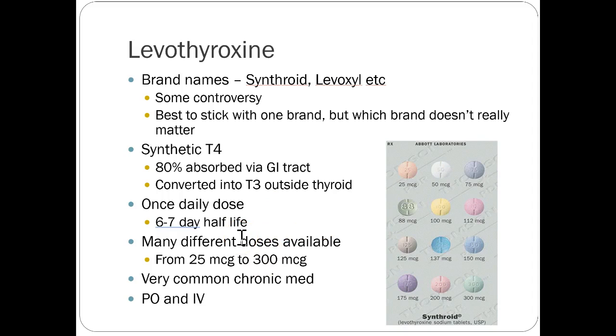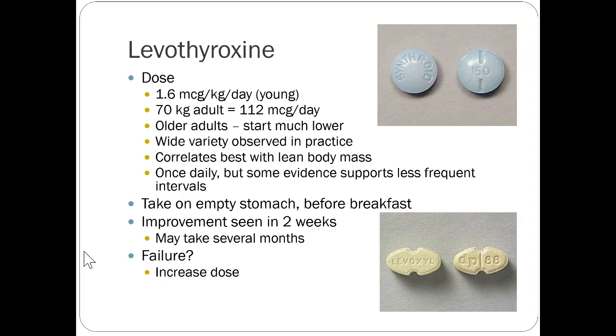Levothyroxine is probably one of the most commonly prescribed medications in the country, if not the world, and it's something that you'll see quite frequently on patients. Usually for dosing, I'm not going to test you on this, but because the dosing is a little odd and it is so common, it's probably worth just talking about. It's not as simple as just looking up a starting dose and then working your way up from there, although that is generally the concept. Usually start with a weight-based dose, so 1.6 microgram per kilogram per day for a young adult patient is usually where you'd start.